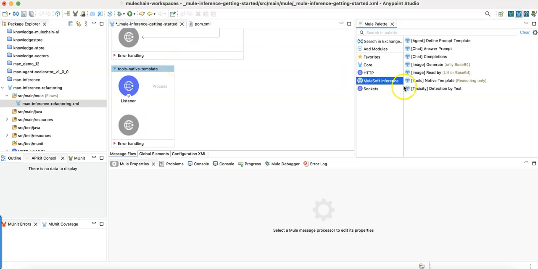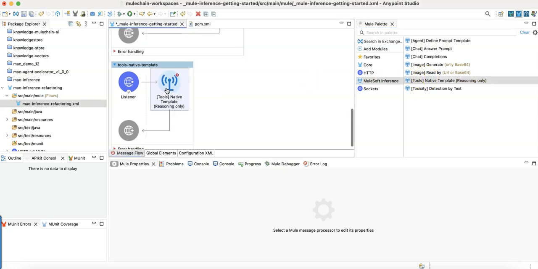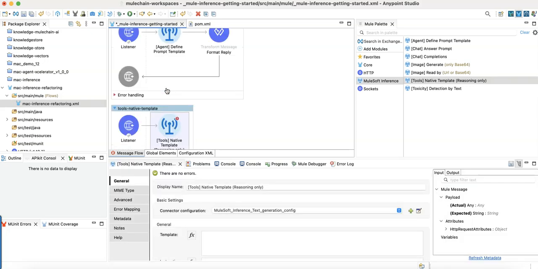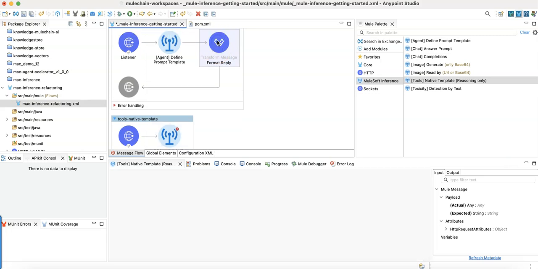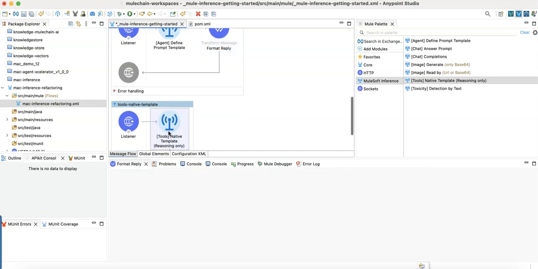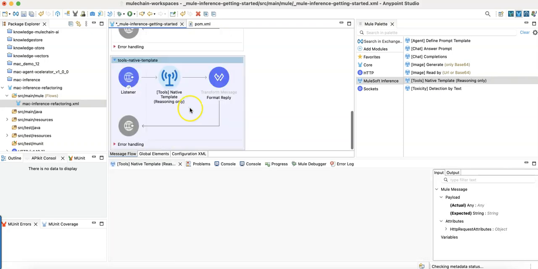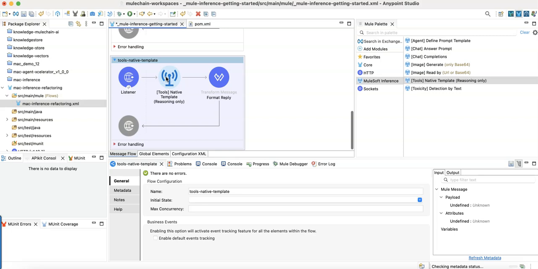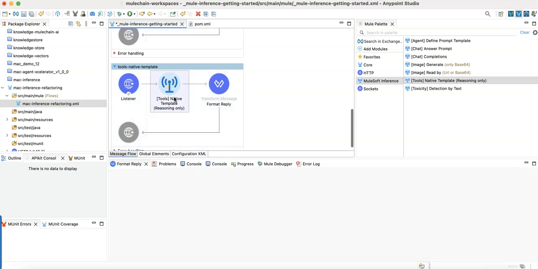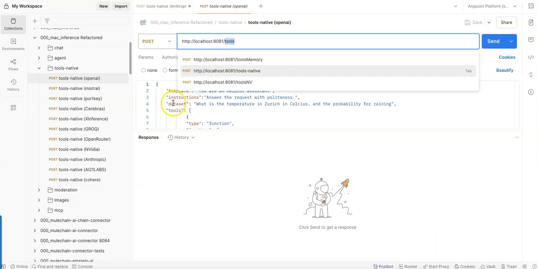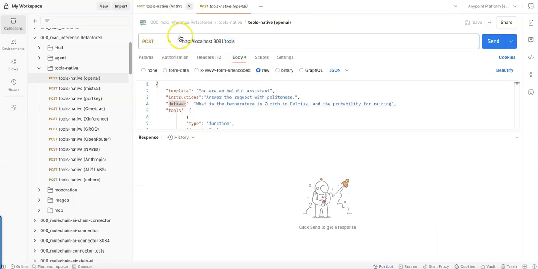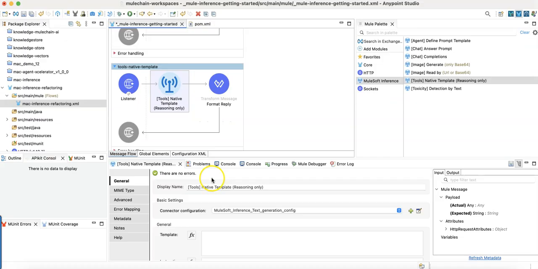It's basically the same. So let's drag and drop the tooling here and fill it out, but let me also paste the attributes. So we have the format reply. We paste it here. And in the tools template, we can go here and start copying. The first one is template, payload.template.